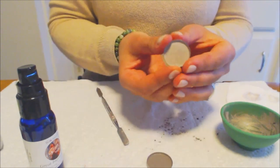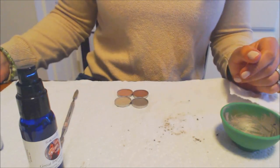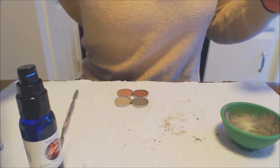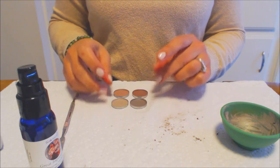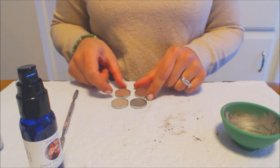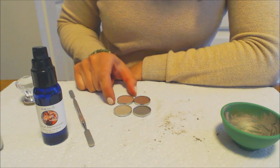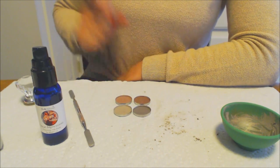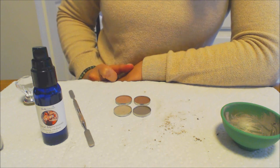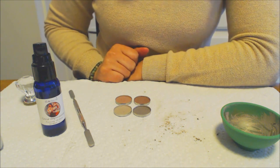Let me give you a quick swatch so you can see the payoff — that's really good color payoff. You can repeat this process with your blushes, translucent powders, and mineral foundation, but you will need to adjust the number of pumps based on how much product you're using. A Silk Naturals eyeshadow fits perfectly in a 26-millimeter pan, and their blushes fit in a 36-millimeter pan. Thank you so much for watching — I hope you found this tutorial helpful. If you've got any questions, leave them in the comment section below. I've pressed about 35 Silk Naturals shadows, so if you want to know how many pumps I used on different colors, just let me know. Until next time, bye!